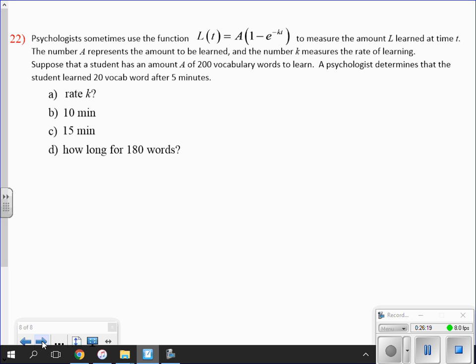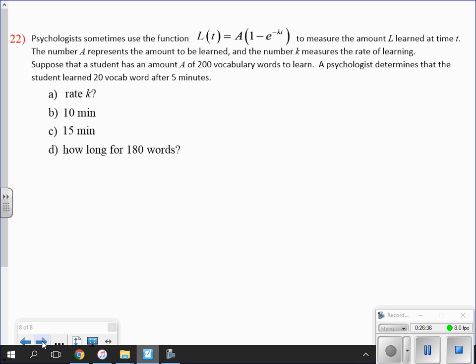So when you're doing a trace function, you might not be able to get the exact value you want for your y, because it might go from one dot to the next dot, and the one you want is actually between those two dots. So you have to know how to solve without using your calculator, and that's what we're going to work on today.